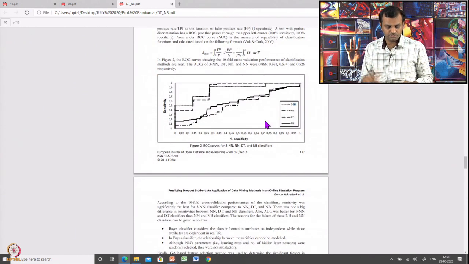So, I just want you to check these papers, understand what data the paper used, what classifiers they used, and how they report the results. I hope now you are able to understand the paper in more detail, because now you know what the algorithm is and how the metrics work. That helps you to understand the paper, and it helps you identify the gap in the existing literature, and that might motivate you to collect data on your own, write your own paper, and do some research of your own.